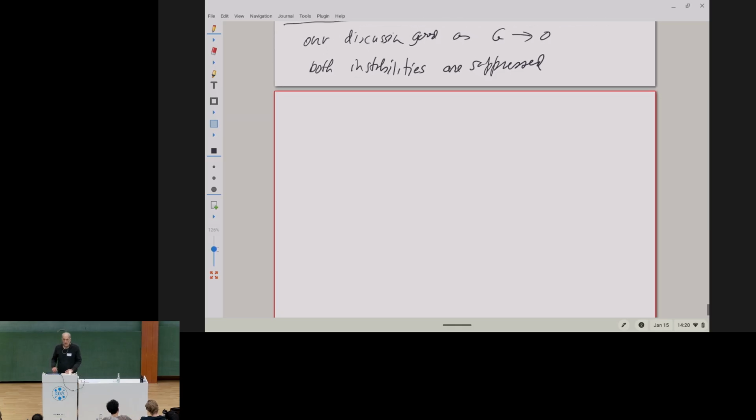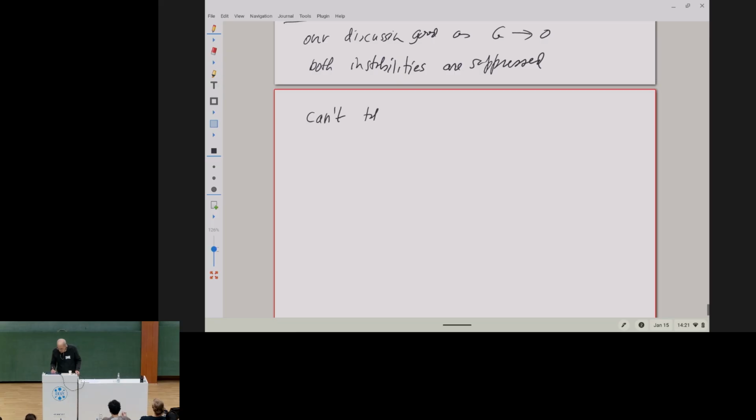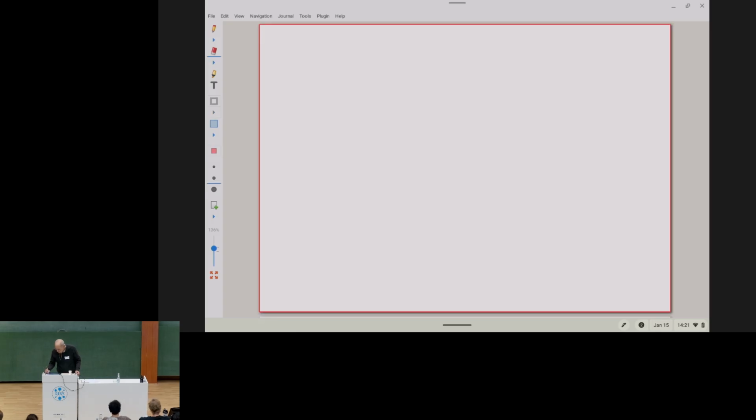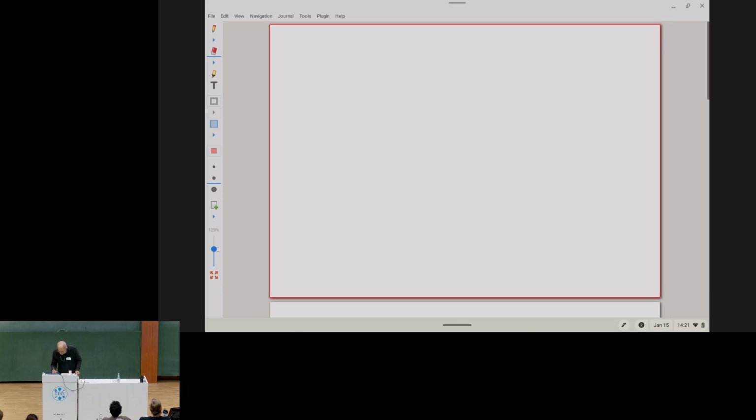To see this carefully, we should discuss what we're keeping fixed in the limit as G goes to 0. First of all, our discussion is about the limit as G goes to 0 because we didn't include loops of gravitons. Since we ignored them, our discussion was valid in the limit as G goes to 0. But we worked in a fixed space-time as G goes to 0. The Schwarzschild radius is 2GM. So as G goes to 0, we can't take G to 0 with both the black hole mass and the Schwarzschild radius fixed. In our derivation, we worked in a fixed space-time, so we kept the radius fixed as G went to 0.